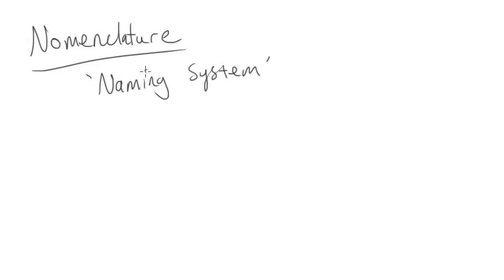Now, in this world that we live in, there are many scientists, and a lot of them speak different languages. A chemist in one language may call a compound one thing, and a chemist who speaks a different language may call a compound something else.